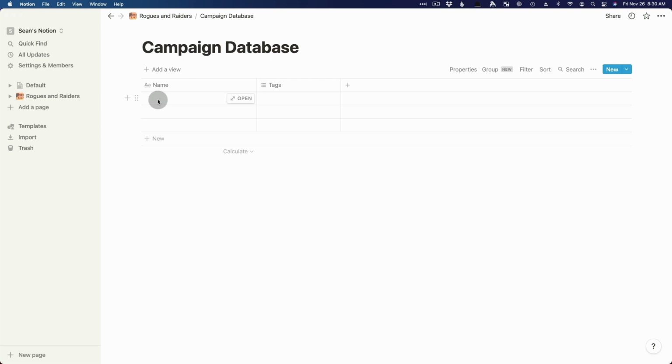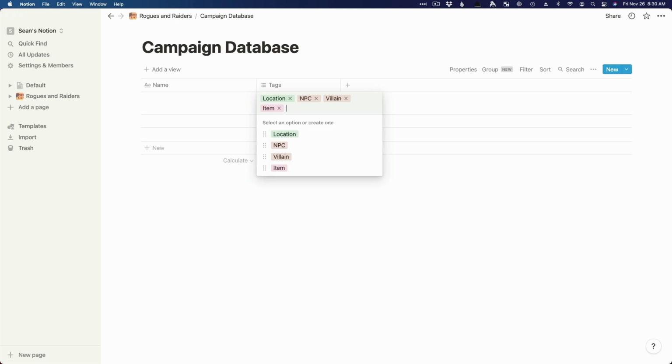So, for example, we're going to create these right now. Location. If we hit enter, it automatically creates one tag. Then we're going to put in NPC, enter, villain, enter, item, NPC.